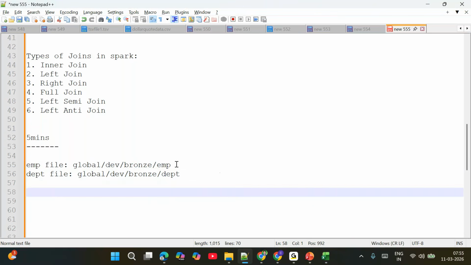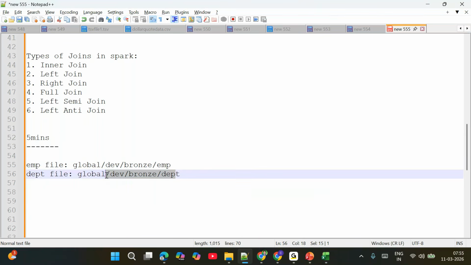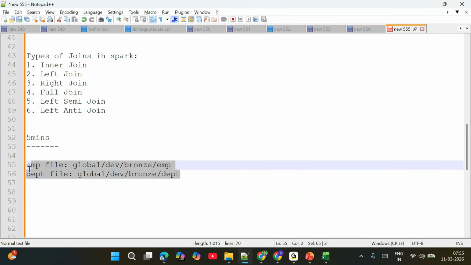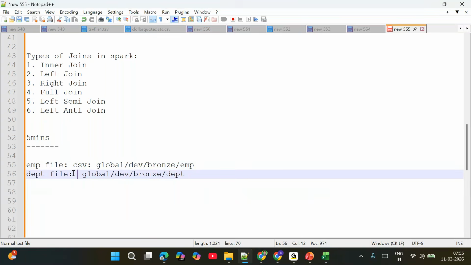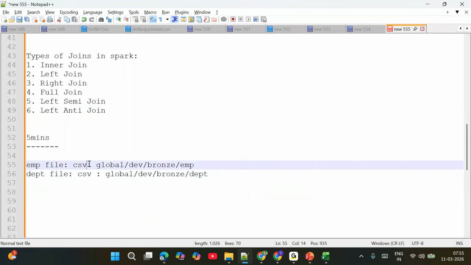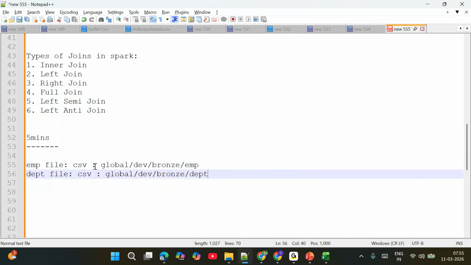You need to create one data frame for each. How will you read the file from this location and create the data frames? Everybody please give me the syntax. The file format is CSV, and all these files have headers. Please read these two files and give me the syntax.